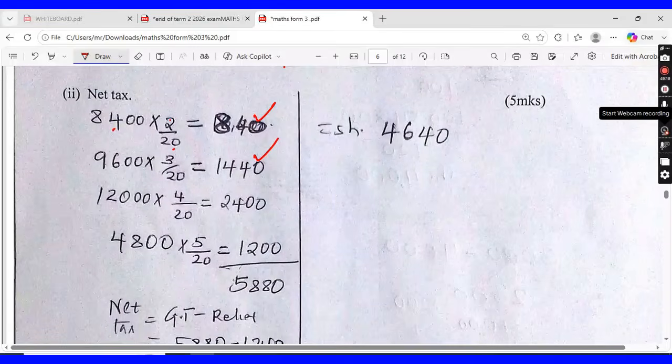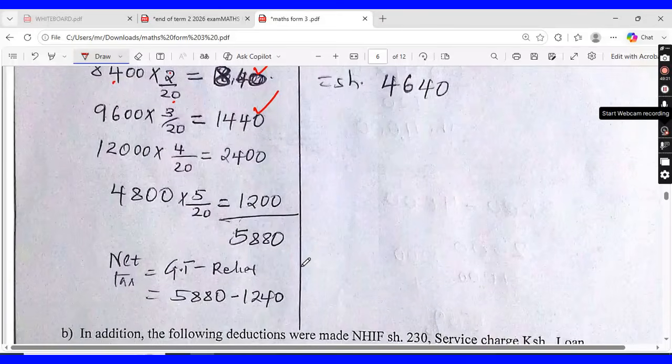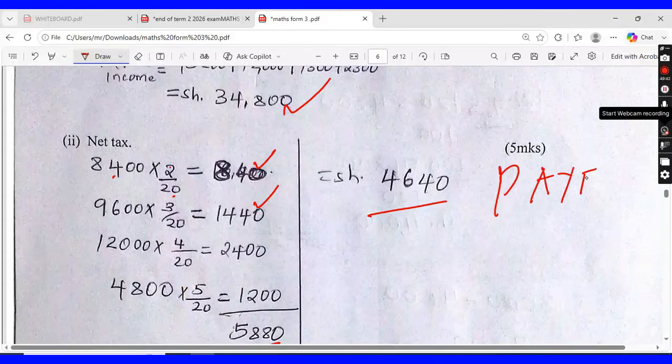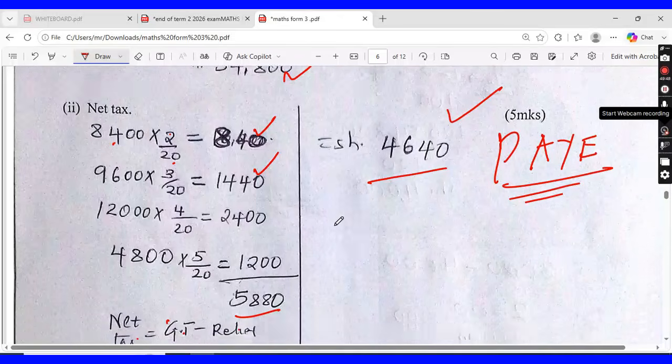So you do the taxation until you are done. Then you get net tax. Then first you need to add the gross tax. Gross tax ni hiyo taxation yote ambayo umepata hiyo. Net tax sasa ni when you remove the relief. Net tax is also called income tax. It's equal gross tax minus relief. And that gives you that as the pay. This one is the pay. So another name is pay. So pay is a deduction. So this money is deducted. It does not reach the owner. It is deducted by the government.